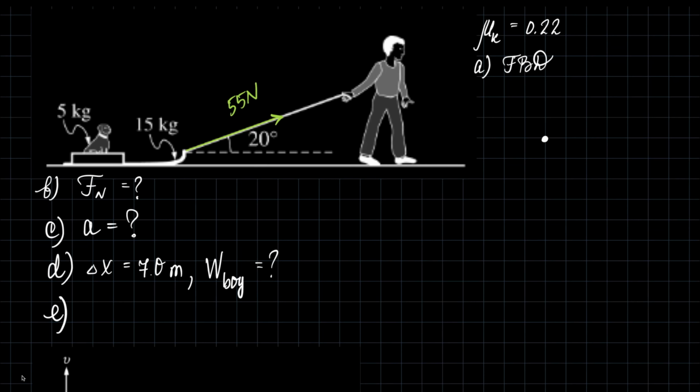We're going to start with the force of gravity. And you know how usually if something is just flat on the ground, we can say that the force of gravity is going to be equal to and balanced by the normal force. However, not in this case, because the boy is applying a force that is not horizontal but has a vertical component. And because it has a vertical component, I'm going to draw it as such.